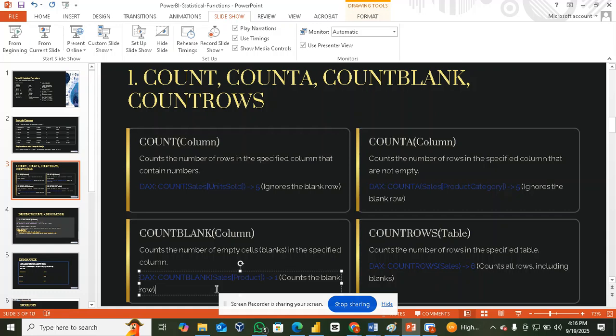Count blank now. So we are choosing our sales, we are taking our product. The way the formula works is that the one that is outside is just the name of your table, while the column is the one in the square bracket. That's all. Have you done that?